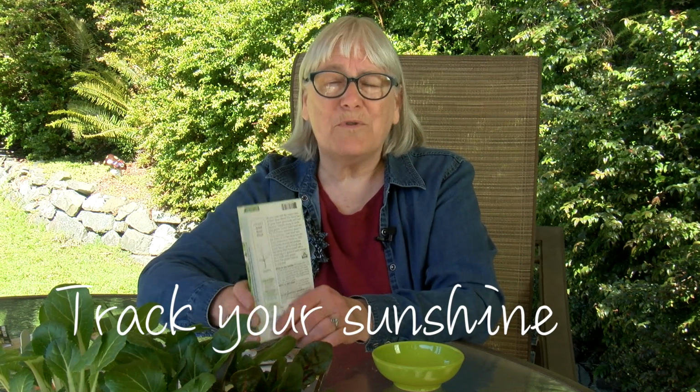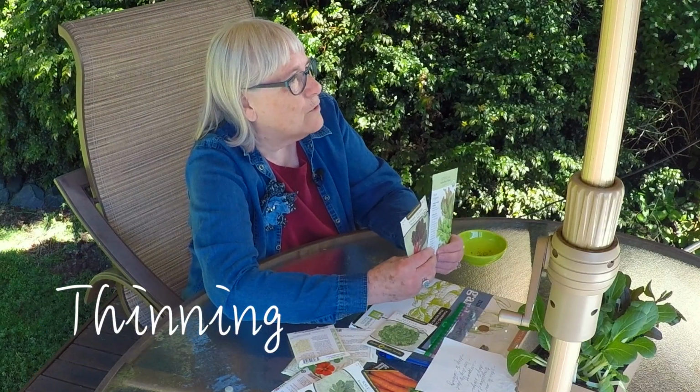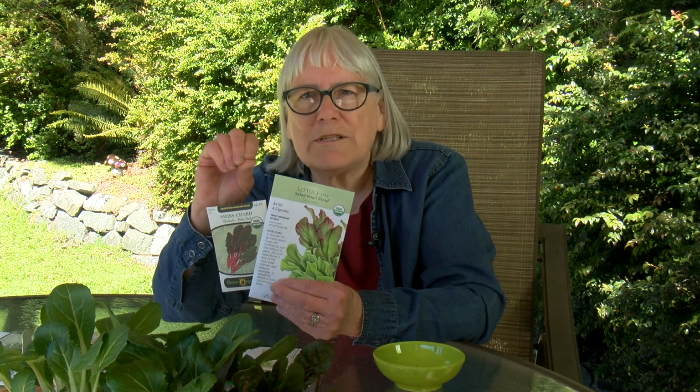It's good to choose a location that has a lot of sun. So I actually, personally in my own garden, tracked the sun pattern for a whole year from January through December, and I paid particular attention to the summer months, June, July, and August. Also, you'll see about thinning and also how close to plant things together. Sometimes the plants will grow too close together. So you'll have like 3 little lettuces all sprouted together in a clump. And you can actually pick out the extras, and that'll give you more spacing for the plant to grow. And those make tasty things on salad.